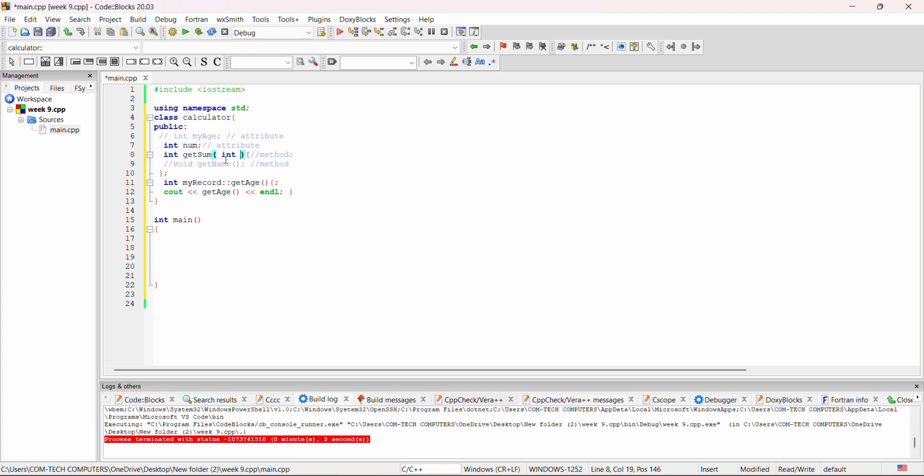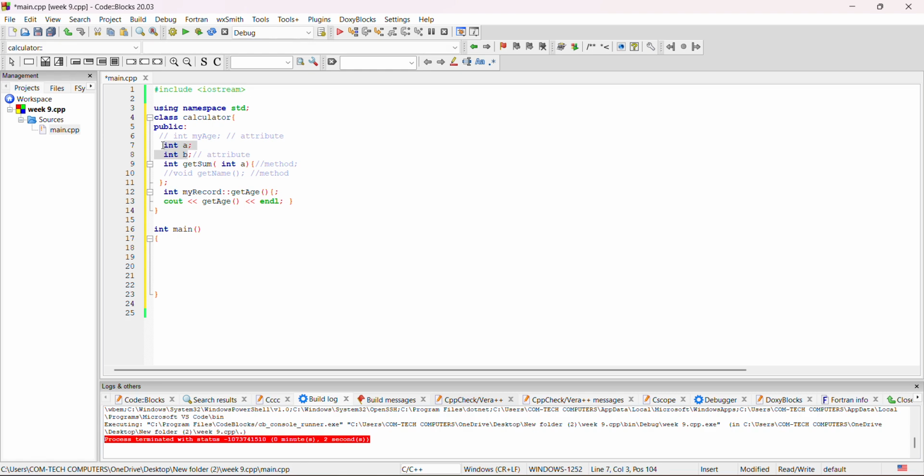So our first num one. Let's go with num one. Okay, let's use letters instead. I'll declare a as an integer and b as well as an integer.